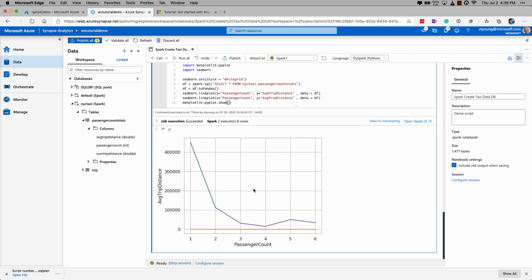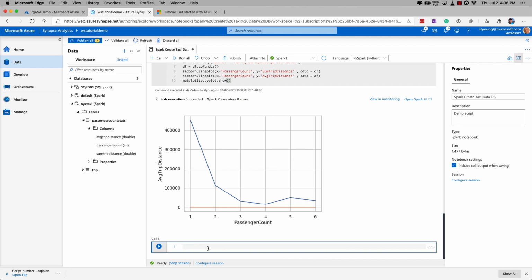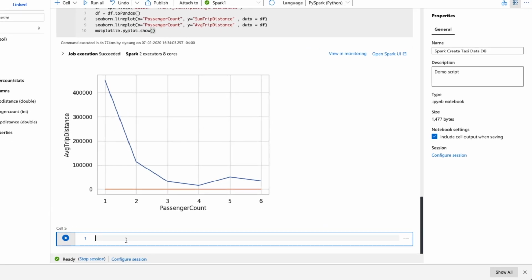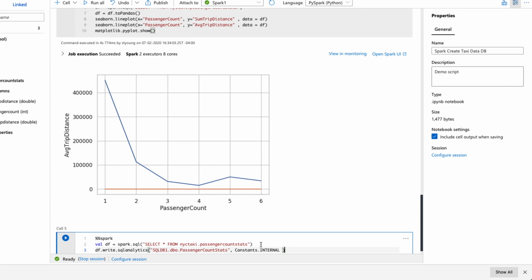And so we now have a graph using those libraries. So this is simply an example of being able to import libraries from Python and use those against the Spark table.